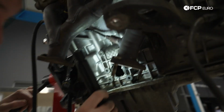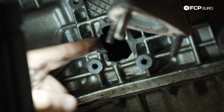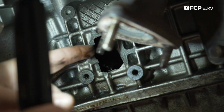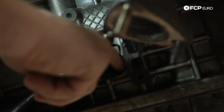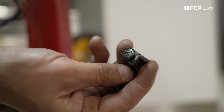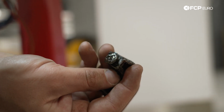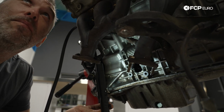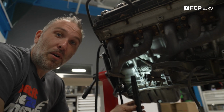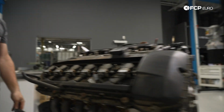So the other hole, the smaller one on the exhaust side, I can see the bottom part of the connecting rod, the big end, and also right here is the small end of the connecting rod, or part of it, with the connecting rod bolt still in it. I can see the wrist pin on the... oh wow, there's more. I've never actually seen a connecting rod fail like that.